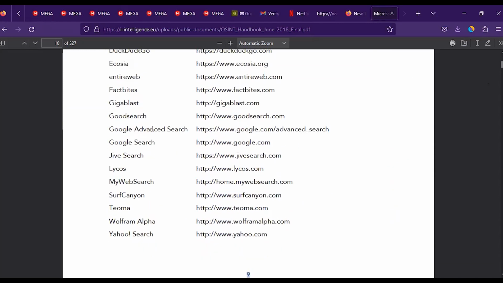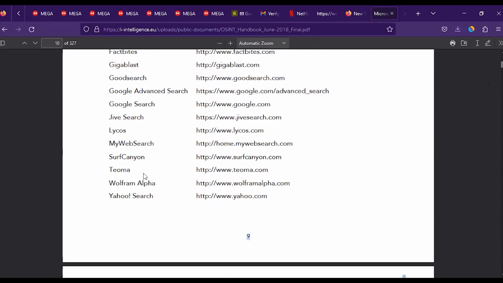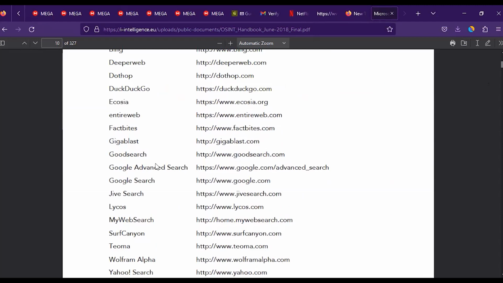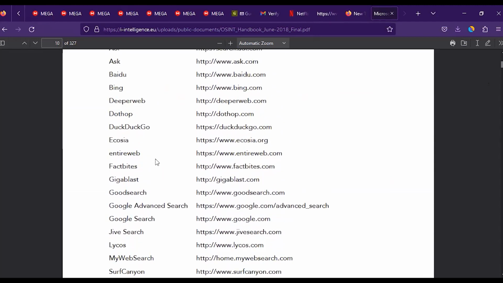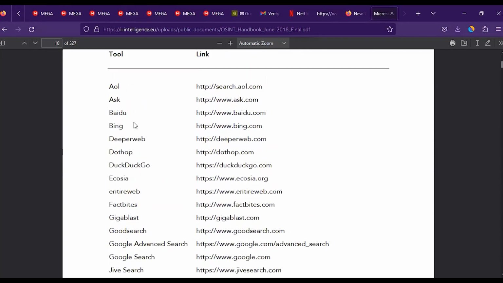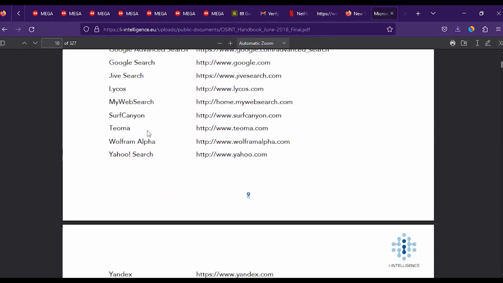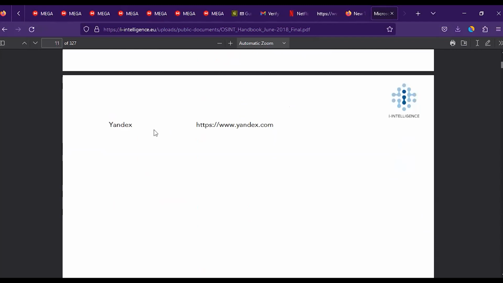Google search and Google advanced search are also there. You guys named only four, but just look at the information we have on the internet. Yandex too.